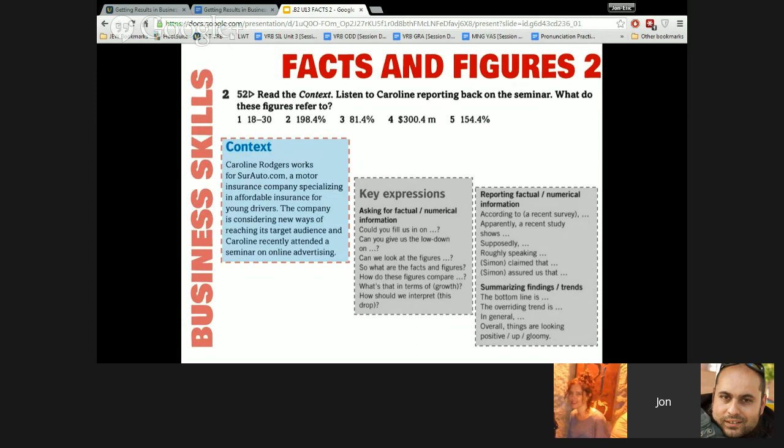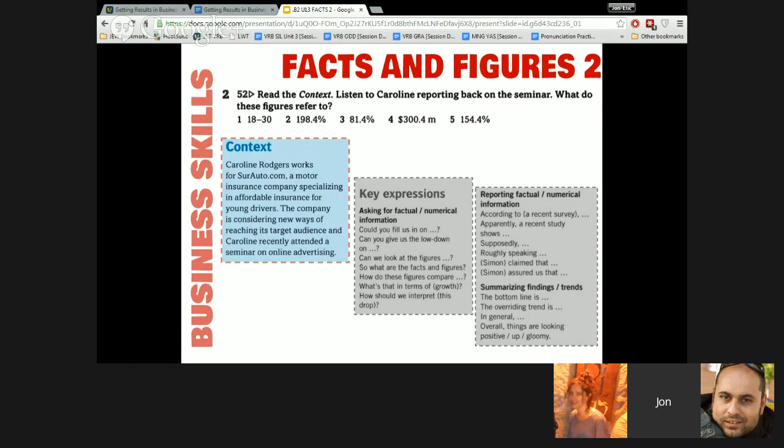It refers to the age of the company's clients. What, real clients or potential clients? Potential clients. Potential clients that they want or potential clients that they have? What's the key word here? When you're in archery, you shoot the arrow at the target. Target!